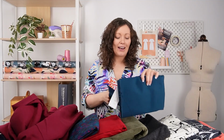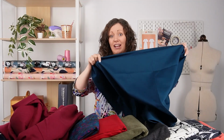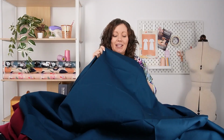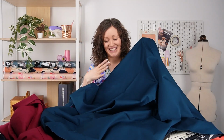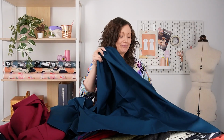Next up, if you ask me what maybe my number one fabric, the first fabric I would think of when I think of the Tracey jacket, I would probably say to you cotton twill. I think cotton twill is a beautiful fabric to work with, and this Minerva core range is a really special fabric. It's a beautiful quality. This one is the peacock colourway, which I adore. I love this tealy, petrol-y, peacocky kind of colour. I think it's gorgeous. But like I say, with it being a core range, we've so many different colours on the website for you to choose from.